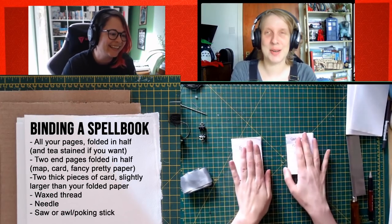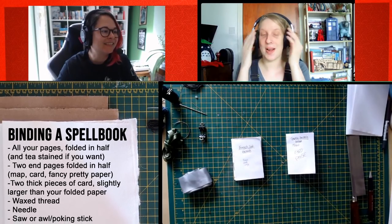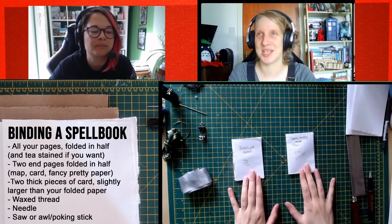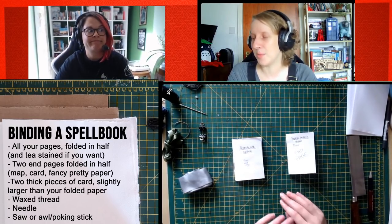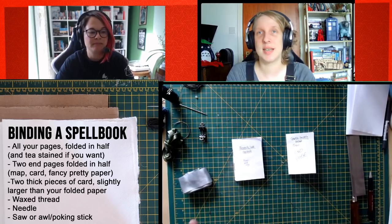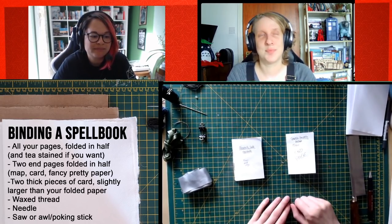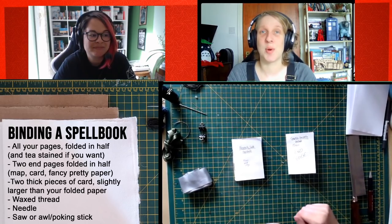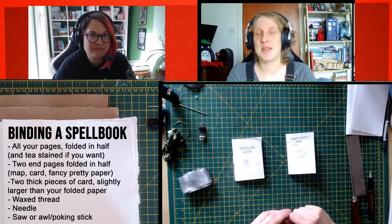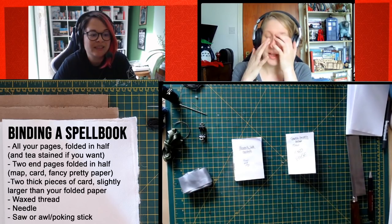Let's talk about the two different... Here's two I prepared earlier. I am going to show you both of these ways of stitching. But I just want to start with talking about how we're going to be learning Coptic binding today. In the second century AD in Egypt, there were a bunch of Christians called the Copts. They used to bind papyrus into books, and Coptic binding. C-O-P-T-I-C. Coptic.